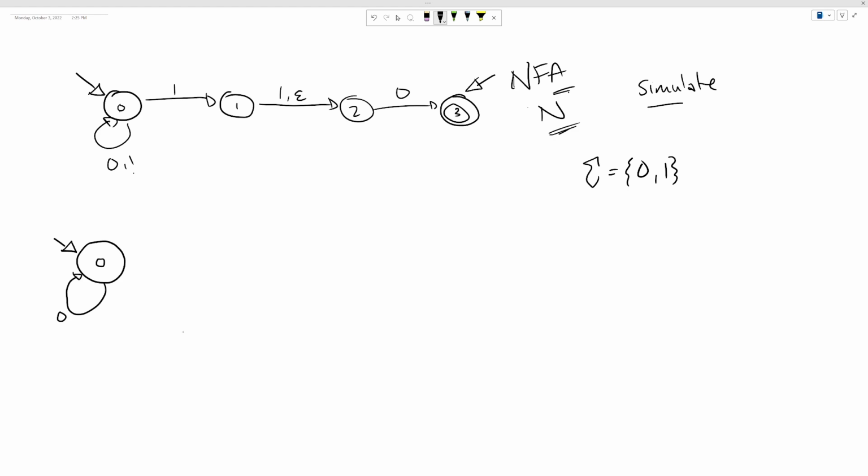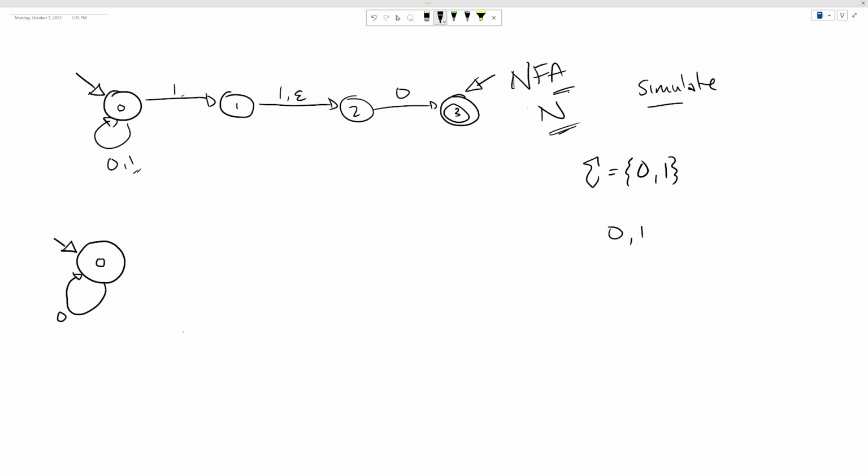What about the 1? Now we see there's actually two transitions here leaving with a 1. And I usually have a little bit of scratch on my side here. If I follow a 1 leaving state 0, I could be in state 0 again. I could follow this one and be back in state 0 again. But I could also be in state 1. So keeping some notes here, I could also be in state 1.